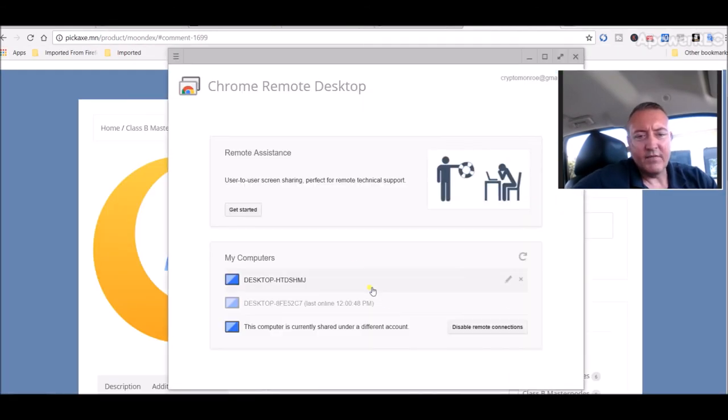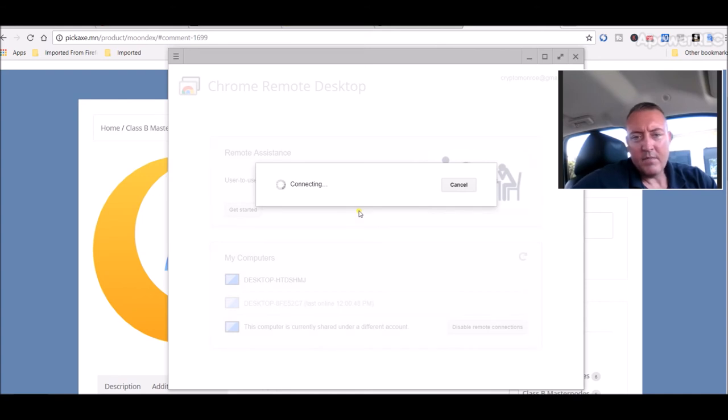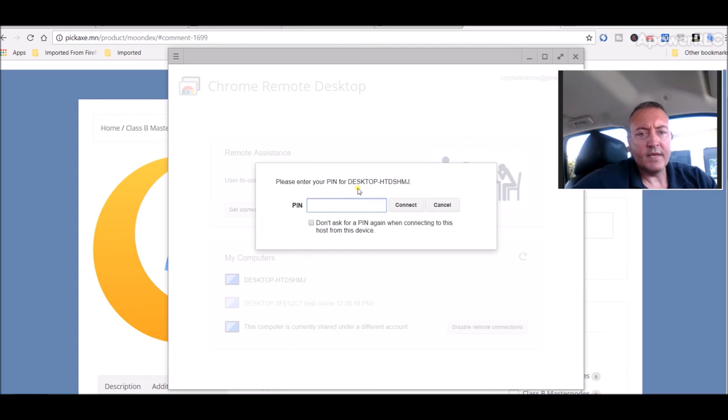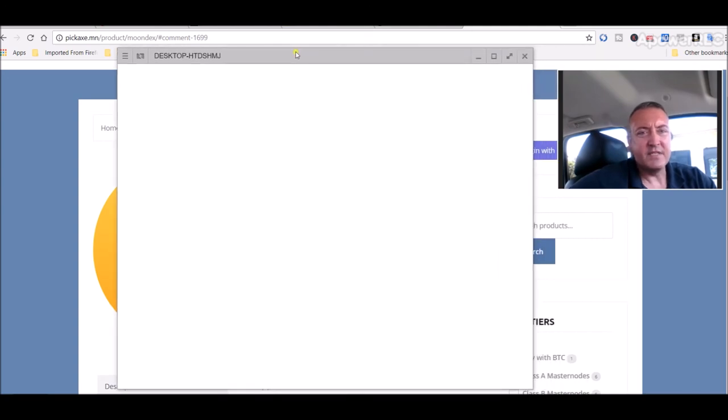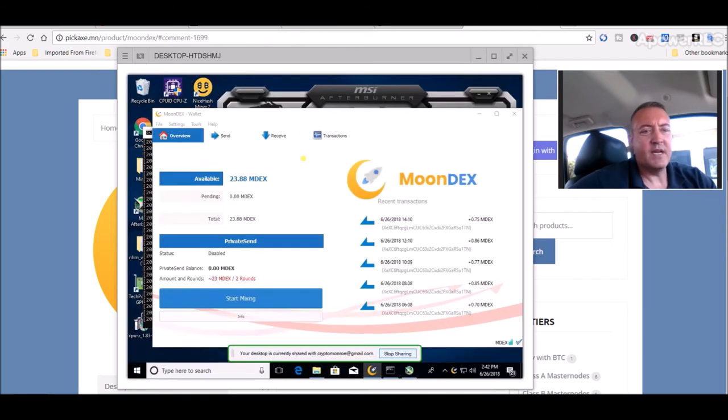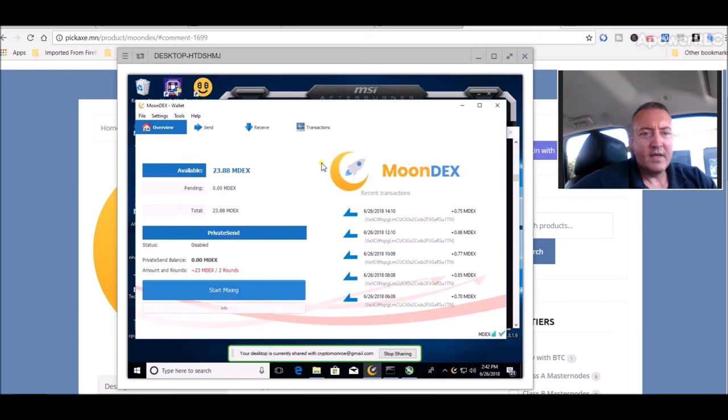Let me pull it up real quick. It's the NVIDIA rig that's mining it right now, and I'm thinking about putting my AMD rig on it just so I can get more coins for the time being. It's really easy to set up and mine. It uses the Nevermore miner for the NVIDIA GPUs. If you want an easy way to set up, a full tutorial, GooseTech's got it. Another guy's got great tutorials on this stuff, and I'll put a link to his video down below. But right now I'm at 23.88 MoonDex.